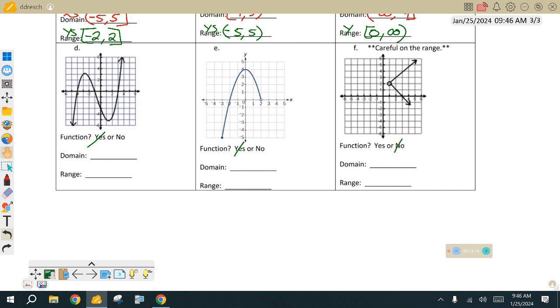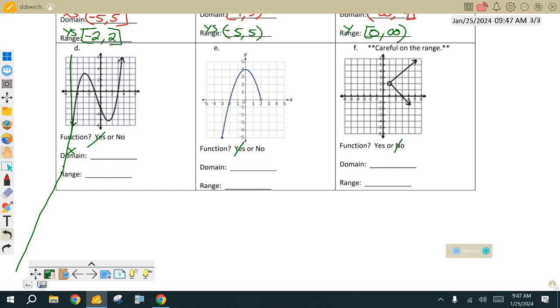Domain and range. This one gets a little funky again. Okay, left to right. All right, domain, left to right. Can I put a wall up? Nope. Now, again, it looks like there could be a wall as it stops maybe here at -5. But I'm going to tear down this wall because this arrow, it is opening down. I don't care about down because domain is left to right. What I care about, I'm going to exaggerate it, is that this thing is opening to the left. And it's still opening to the left forever and ever and ever. So this thing, again, is starting way out here at -infinity.